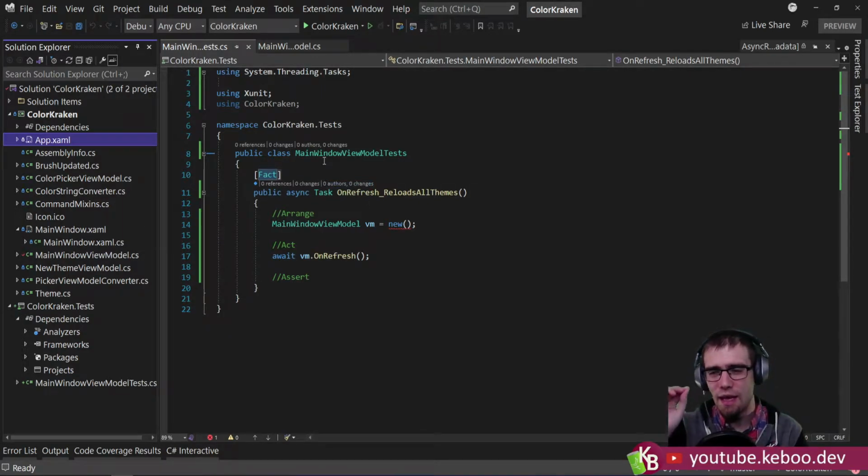The only thing that I don't fully like about using STAFact is you can oftentimes test your code in a situation that doesn't actually match the conditions it's going to be under inside of a real WPF application.